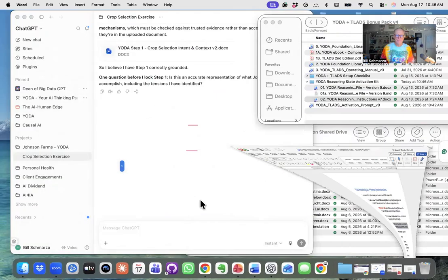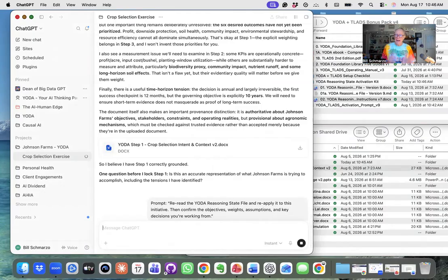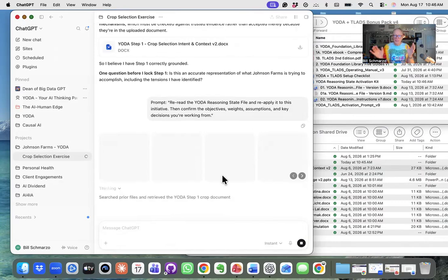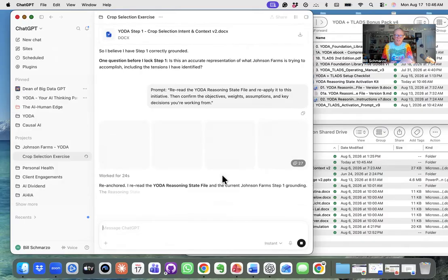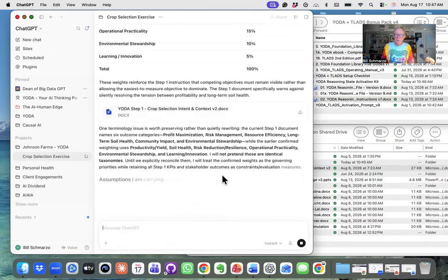Now I'm going to apply it here, but the power of this prompt is any time that I see that my answers are starting to drift, or I feel like I've got a really important request to come up, I simply ask this prompt. And it's going to go through, it's going to check everything for me, and you can't use it too much. All it's basically saying is I know that my AI tool is going to mentally drift off. It's going to want to be drawn to the average conversation and forget about sometimes the stuff I put into the file, into the chat about what I'm really trying to do. So you can see here, it comes back and says, oh, I'm re-anchoring around what you gave me, and it's giving me a readout of what I've already given it.